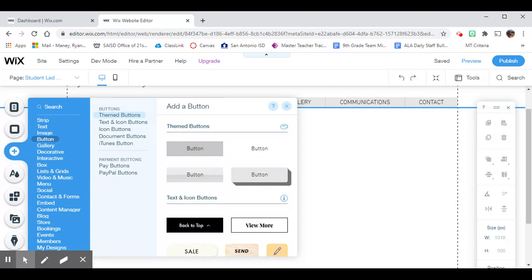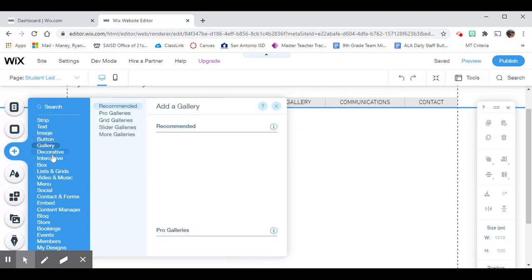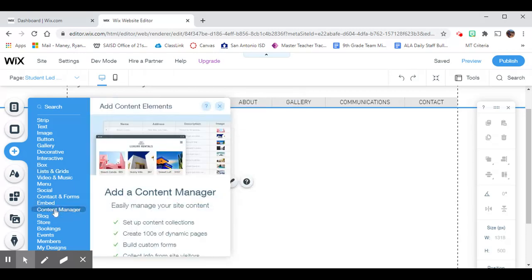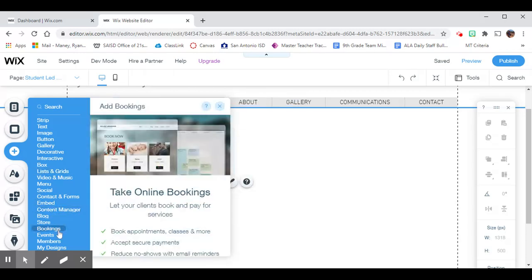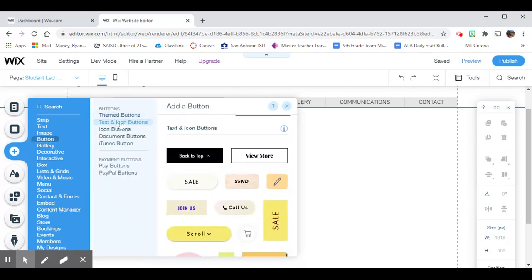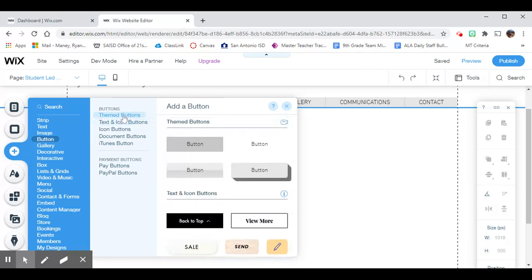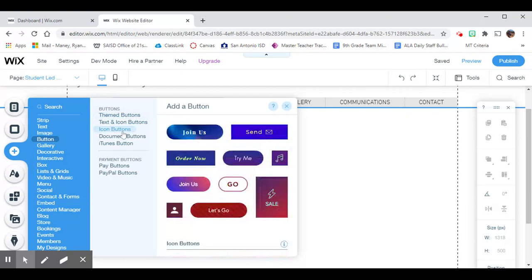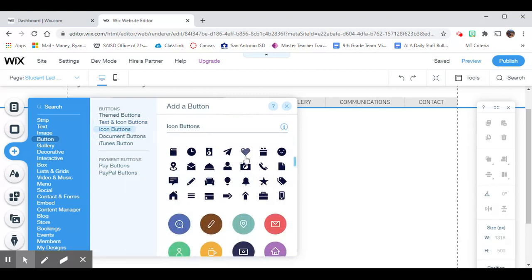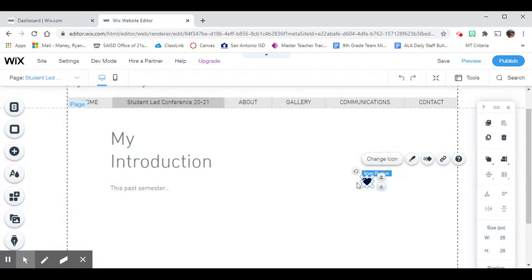I could add a button and link it, which we've done in the past. Let's say I choose a button, maybe some kind of icon. Maybe I'm really proud of this, so I want to use the heart icon.